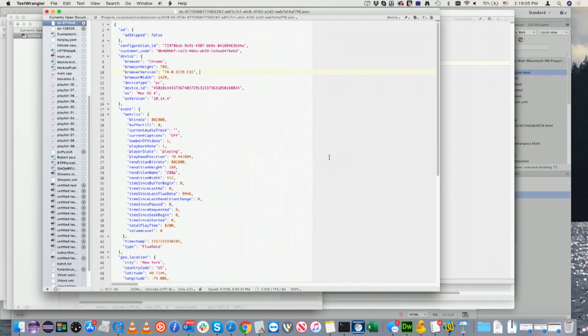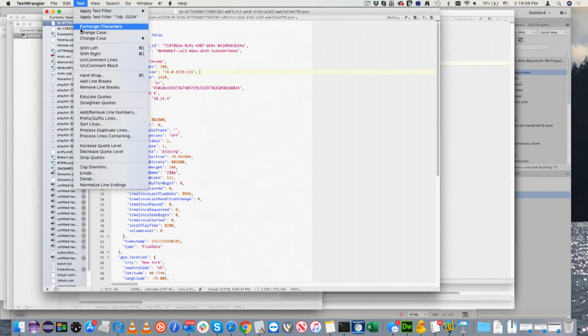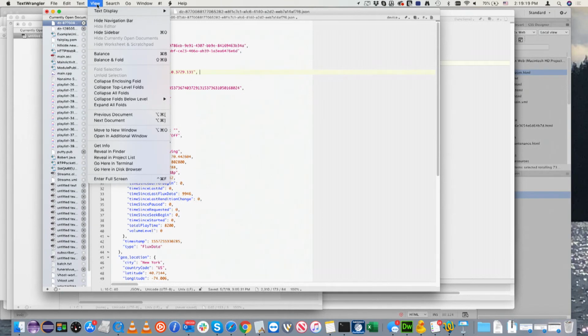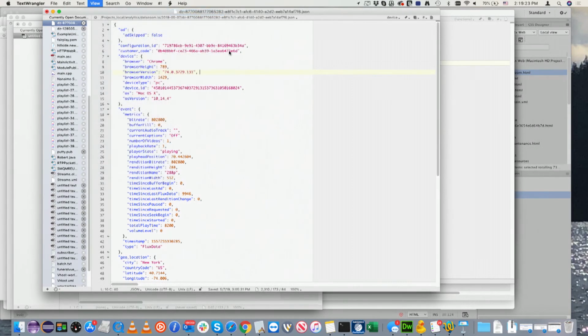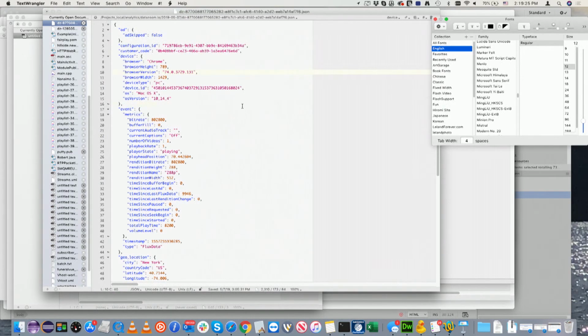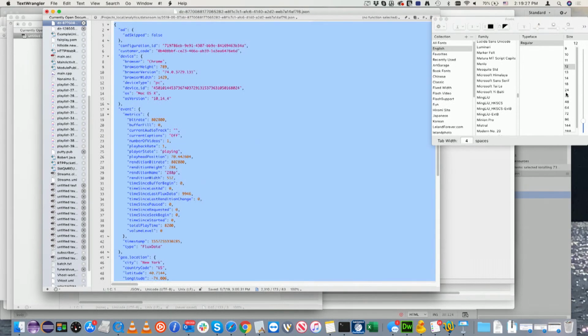Yep, there it is. Let me blow that up a little bit so you can get a sense. I can't even remember how I can increase fonts. Here, right here, show fonts. Let me just select all and make this big.